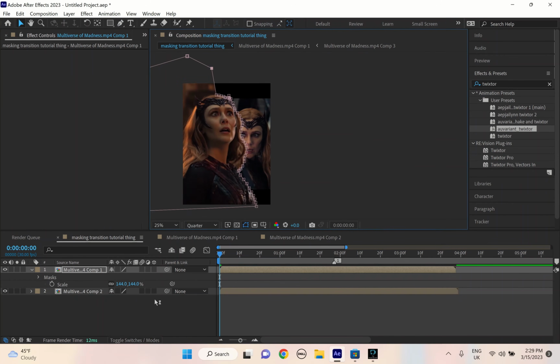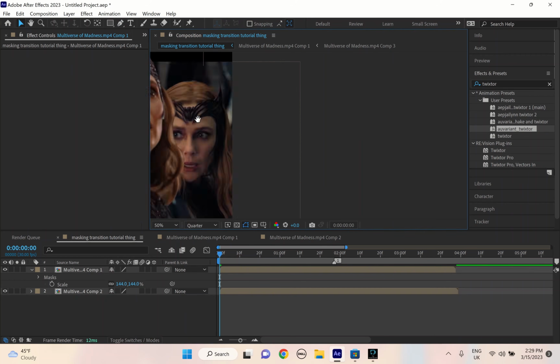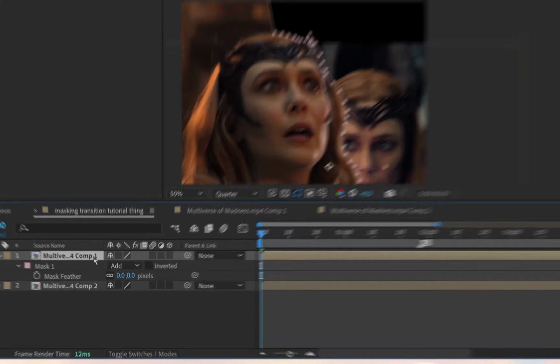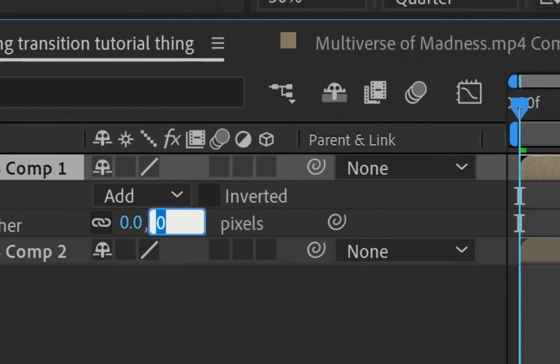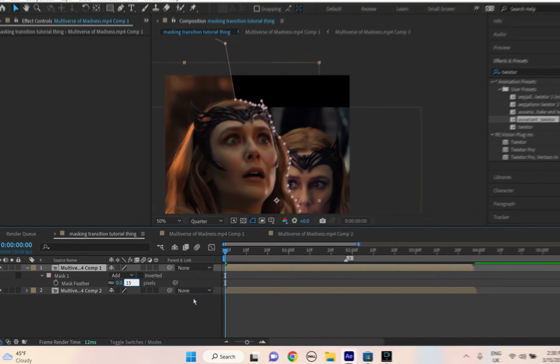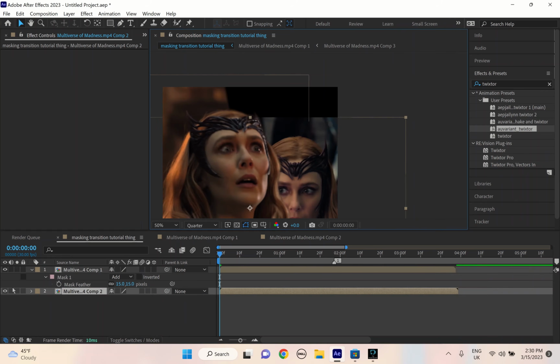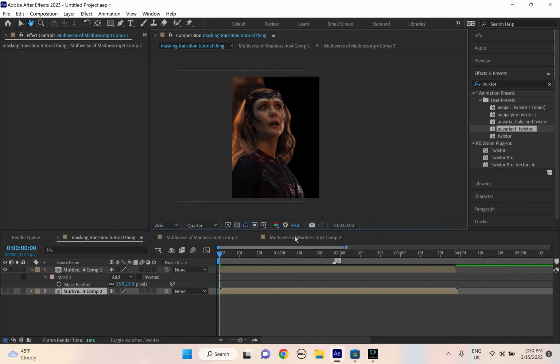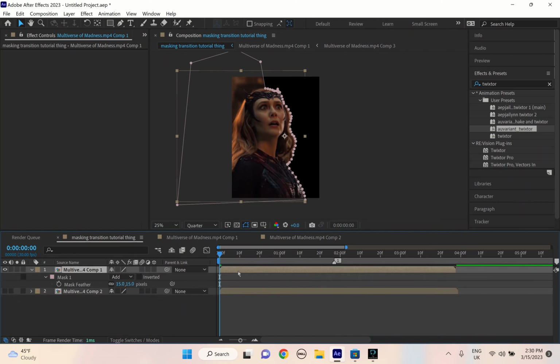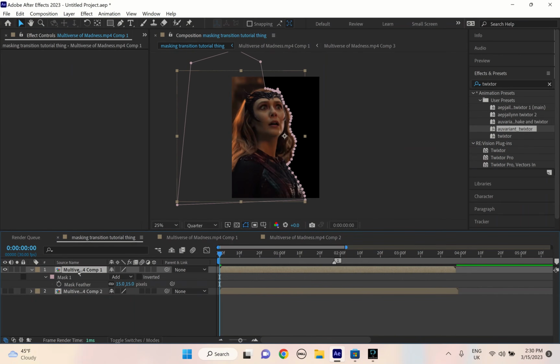Right, press B on your keyboard to go back to default. Press F and maybe put it around 15. I usually put around 15, so just to soften the edges. I'm just gonna disable that for now. So you have that, right? Okay. Now what I do, there is another way of doing this, but this is how I've been doing it for a while. But what you can then do is just add another mask on top, right?